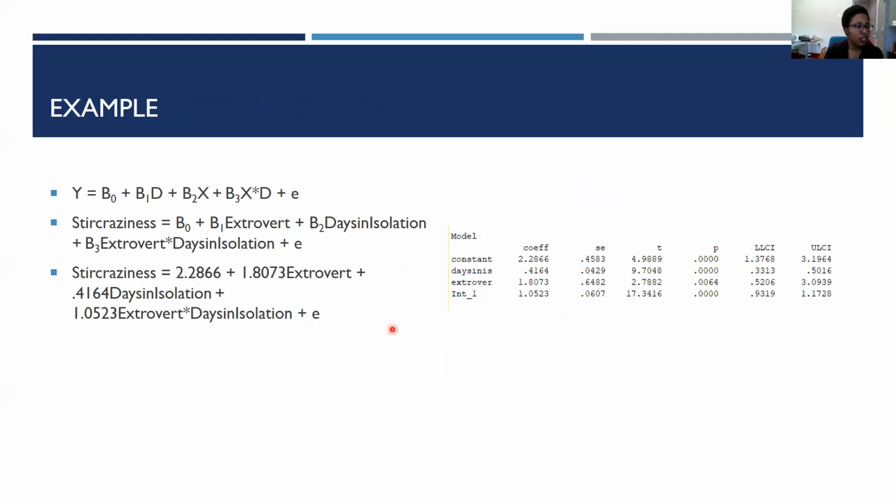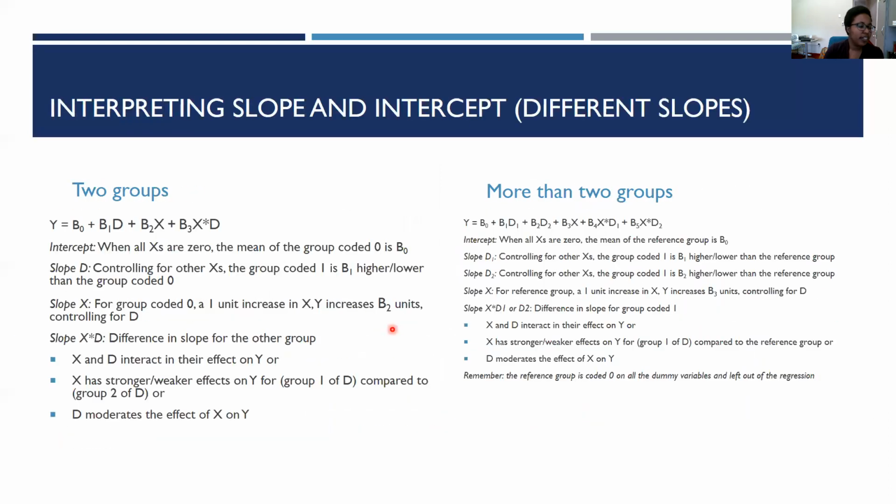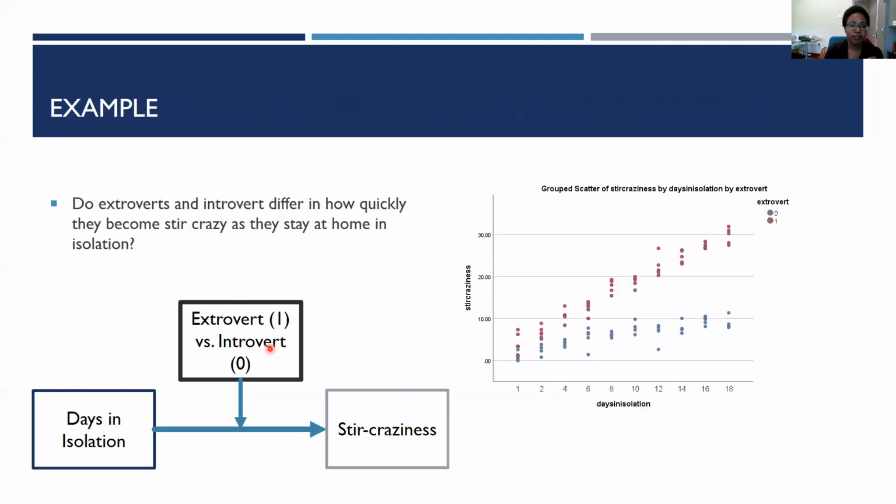So just to review a little bit, when you're interpreting these regressions that have moderation in them, intercepts and slopes, for the most part, are going to be very much the same. What changes is that interaction term. And we're not usually going to be interpreting that number itself directly, but we'll look at whether it's significant or not, and then we'll plot it or probe it in order to tell what's the pattern of results.